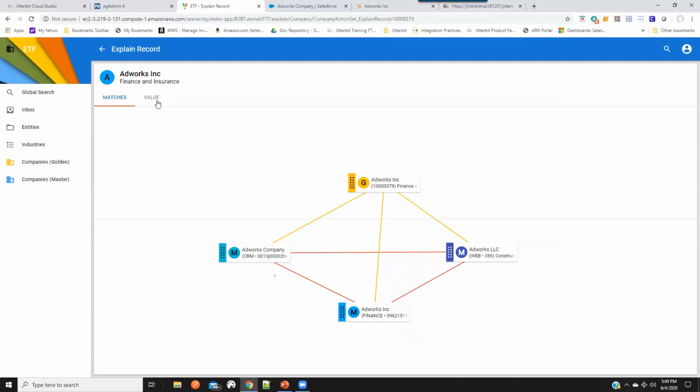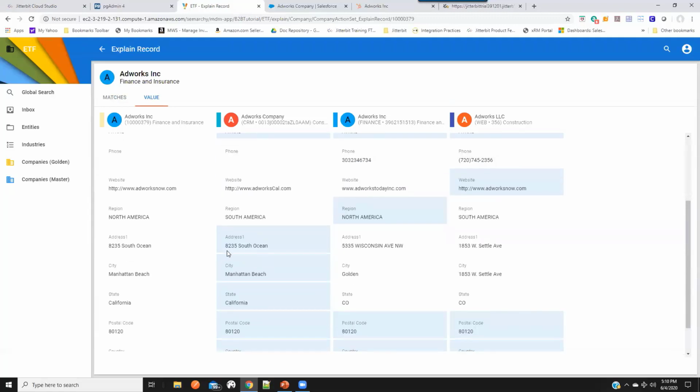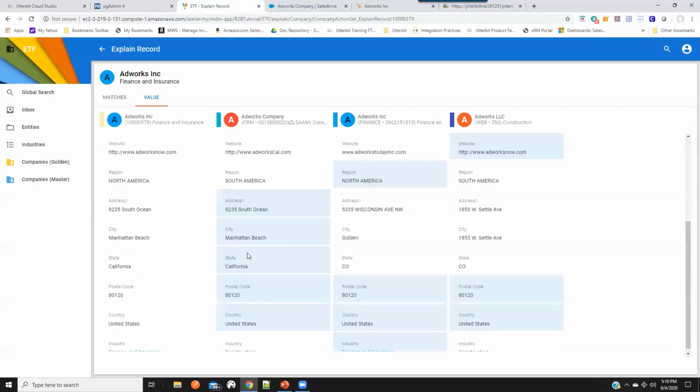Now, if we look at the values, the really nice thing is you can see you have your gold record on the left side, you have your three sources, and you can see how the gold record was created. The blue shaded area tells you that the golden record was brought in from these blue boxes. For example, on the website, we got that information from our database. And the address that we got was from our CRM. That was a rule that we built, that the source of truth for a customer's address is the CRM.